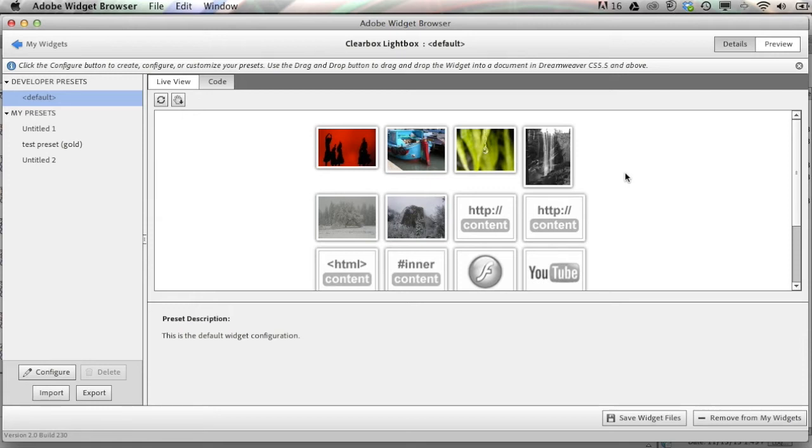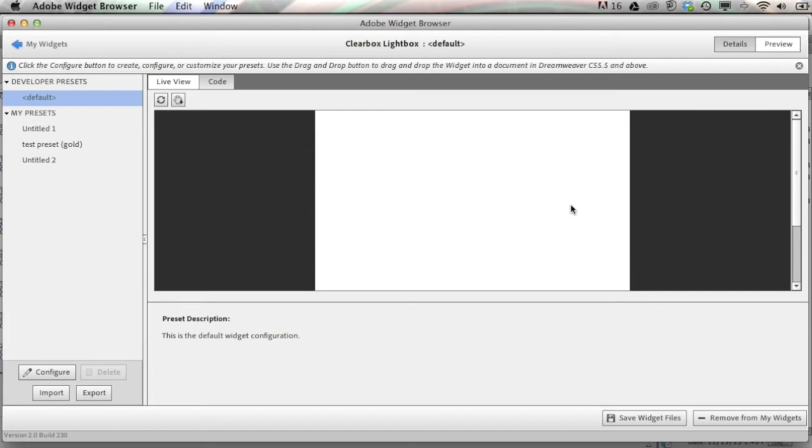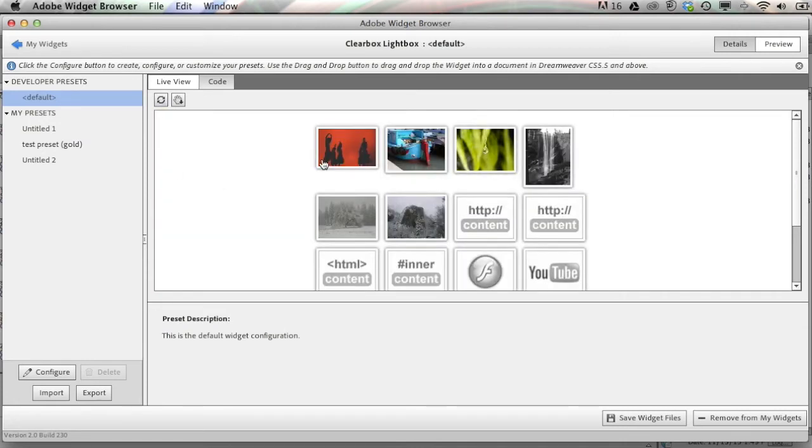It does require a little bit of patience though. Over here, I can also preview it, but the preview doesn't work so well. If I click preview, oh, I'm in preview. If I click on this, this doesn't go so well. So sorry, you're going to have to trust me. Details. Back to preview. Now we can see nothing. Oh, here we go. Let's try that. There we go.